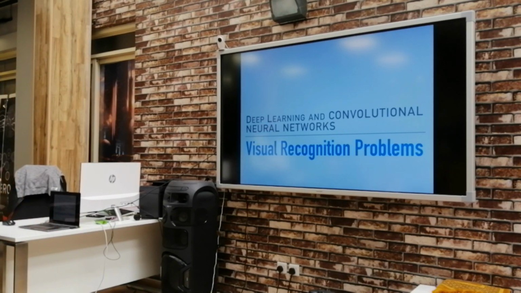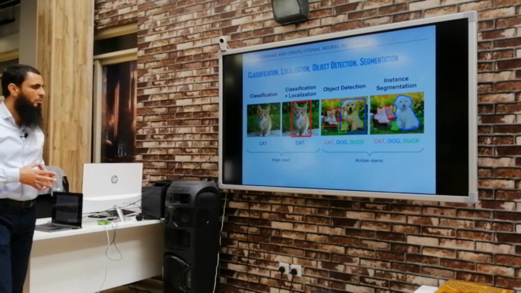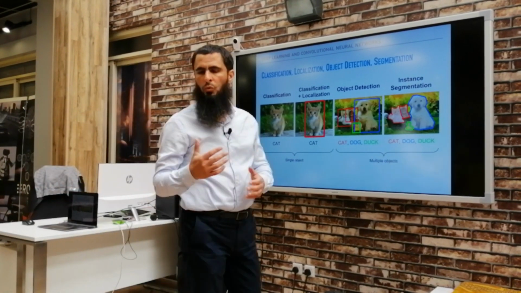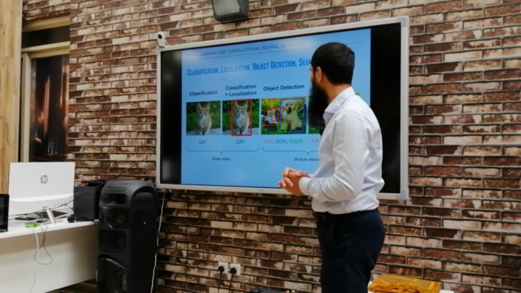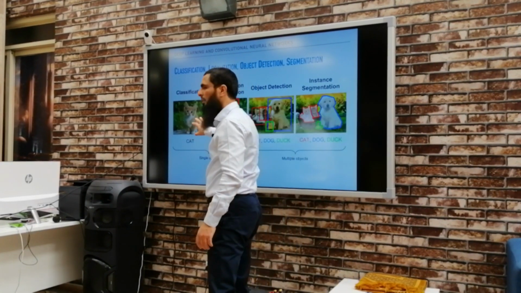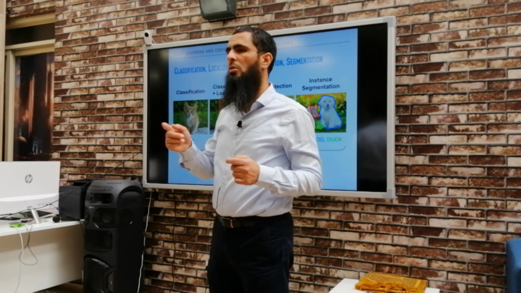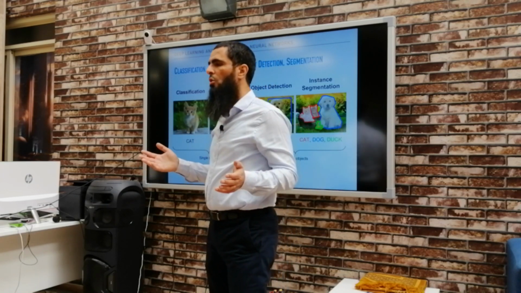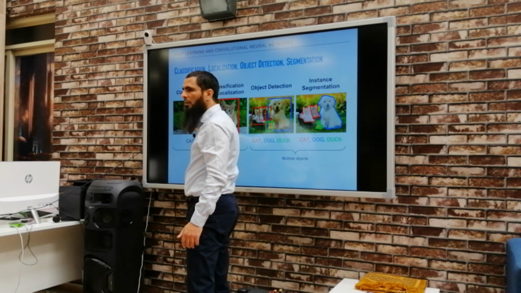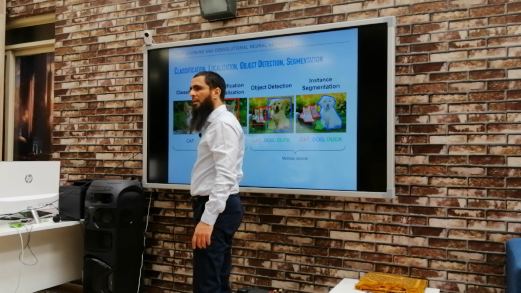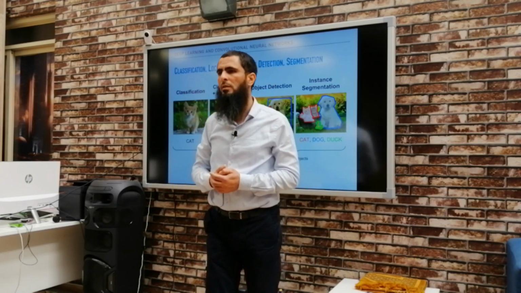So now let's talk about some visual recognition problems. And this is important to know. When we work on computer vision, there are different problems, and we should not confuse these problems. And every problem has its own solution. So the basic problem is called classification. What does classification mean? You have an image, and you need to tell what the object in the image is. In principle, you have only one object. So you don't need to localize, you don't need to do anything, but you say, okay, this image is of a cat. There is some background and so on, but this is kind of noise. What appears here is a cat. And this is what we call image classification.